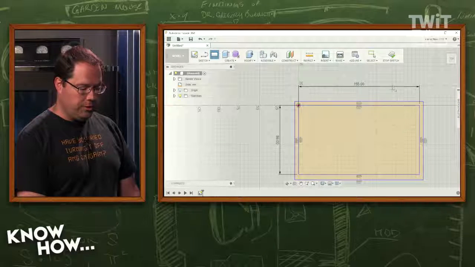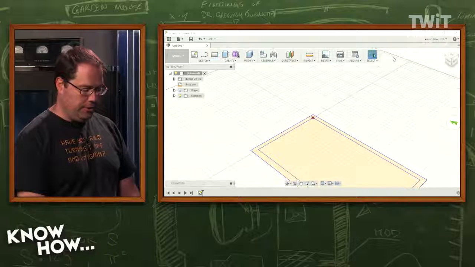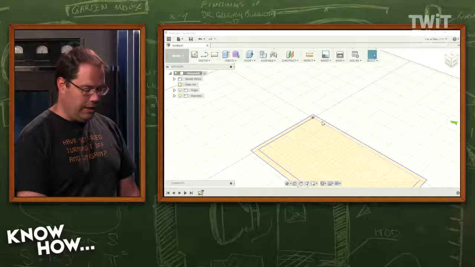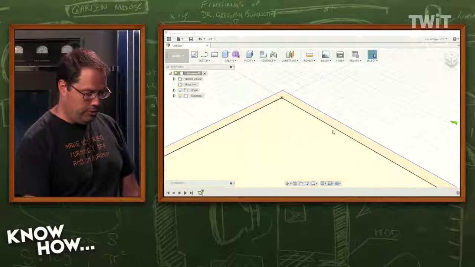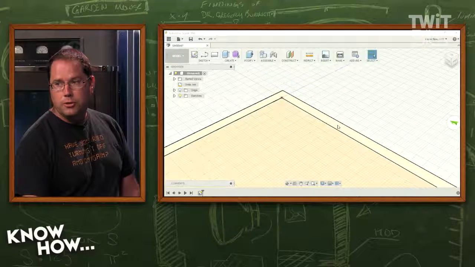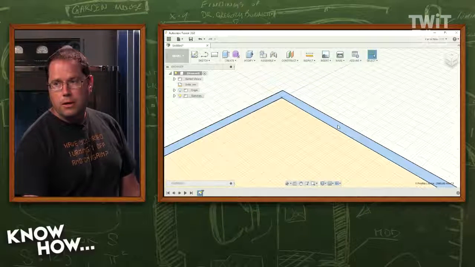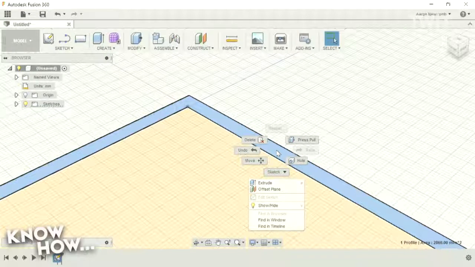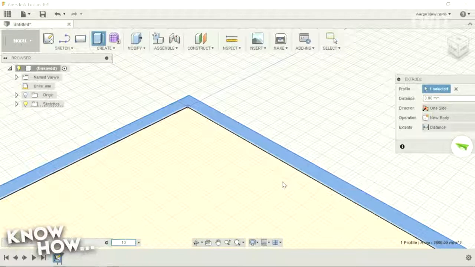So once you're done with your sketch, you just hit stop sketch. Very intuitive. And now you can see that our sketch is laid out in 3D space. We can actually select, zoom in a little bit here. We can select the space where we want to extrude from here. And all we're going to do is extrude up by basically the height of the box that we want. In this case, let's call it 10 millimeters just for fun. This is just an example.